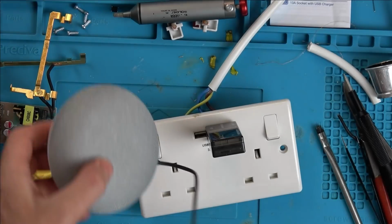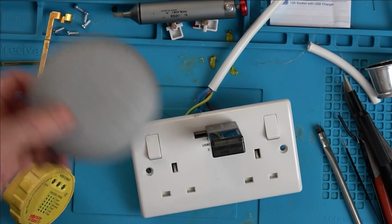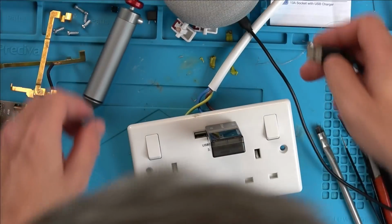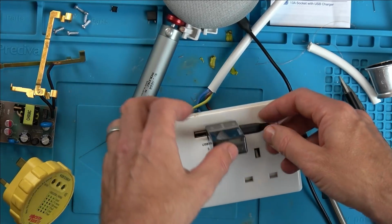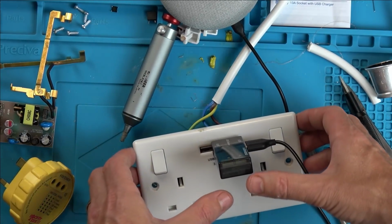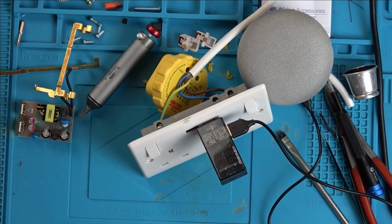Right, I'll tell you what we're going to do. I don't really want to risk one of my phones or something. I'm just going to do this Google Home here because I've got other ones of these anyway. So let's plug it in and see if it's going to liven up or not. How good is this? Not that it's going to be used. It's just nice to know what was wrong with it. Here it goes.